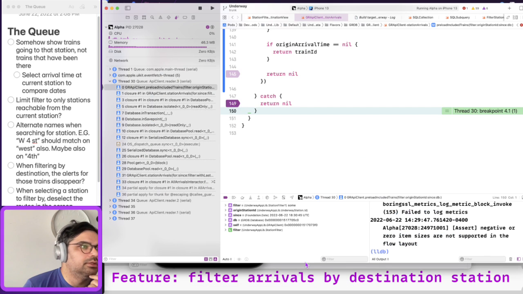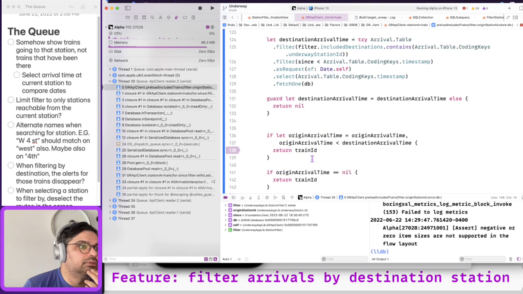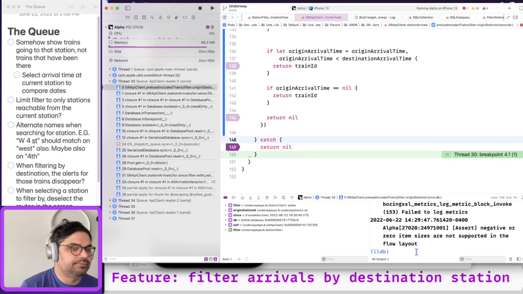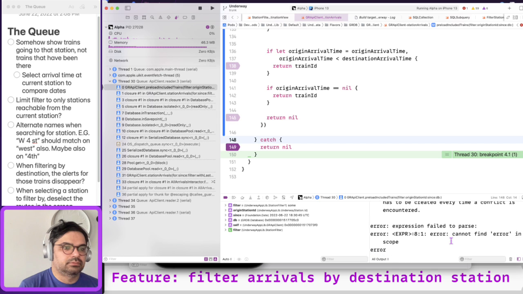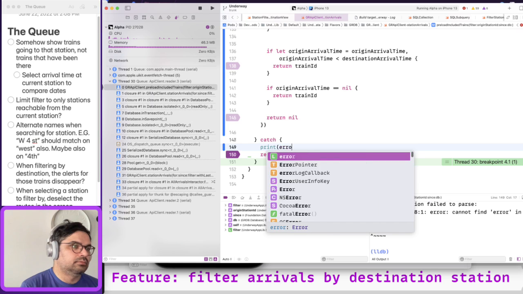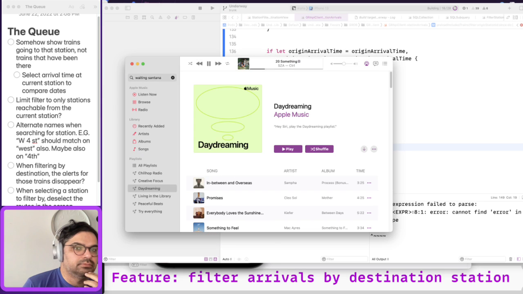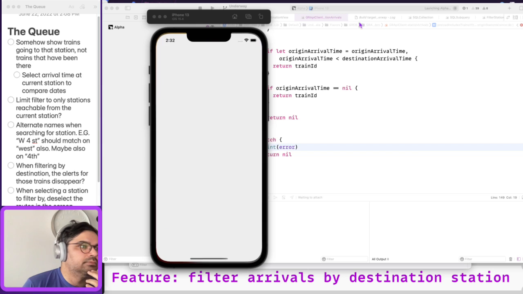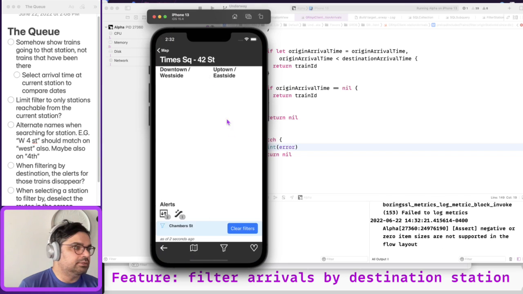Let's see. Oh, we have an error. Okay, so let's try that again.